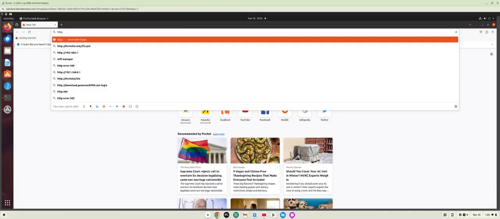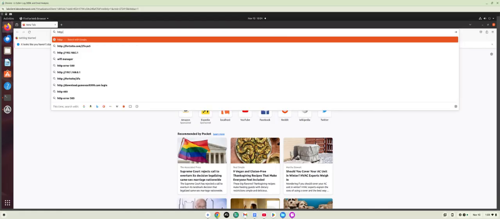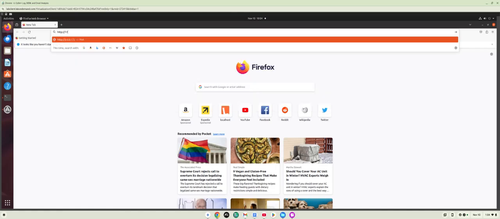It's located at 172.20.1.12, and it's going to be using port 8000.